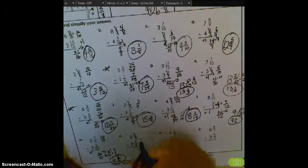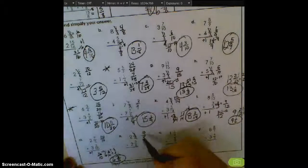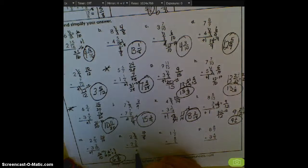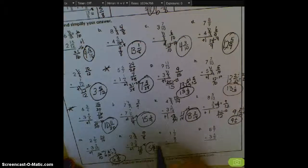This one, let's rewrite this as 10/8. We'll double it, multiply them both by 2. Did I do that right? Oh yes, it was an improper fraction to start. It looks a little strange. 10 plus 3 is going to be 13/8, and I can rearrange it, take out 8, and then I get 5/8. And remember, I need to add that 1 down here. 2 plus 2 is 4, plus another 1 is 5. So 5 and 5/8.